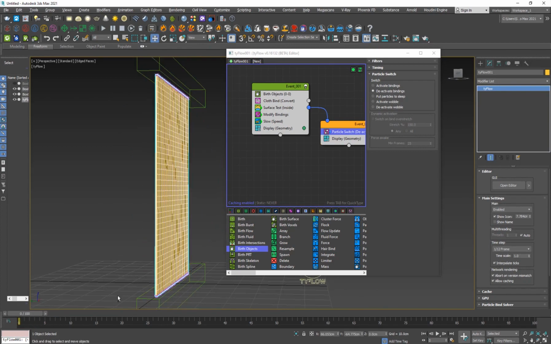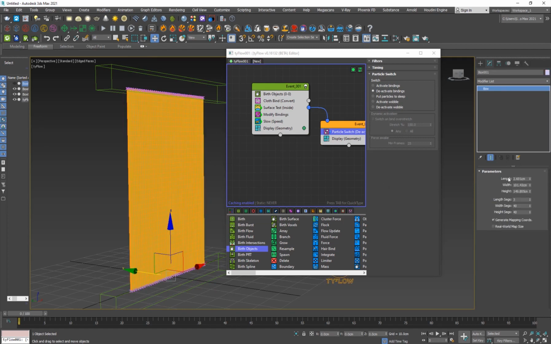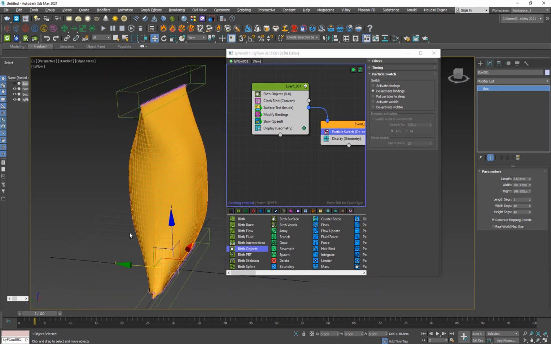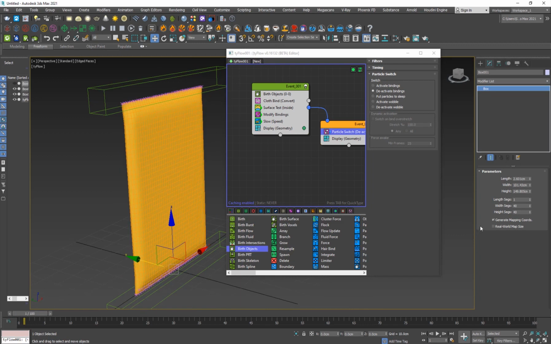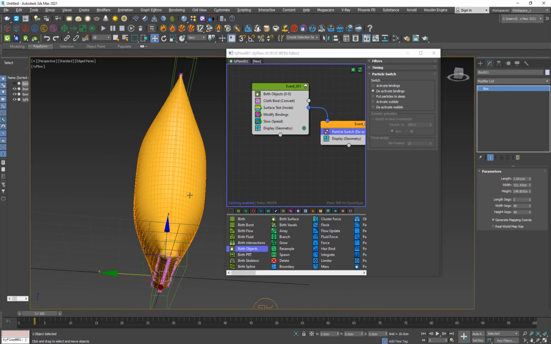but then we can always increase the detail here. So I'll go to my first box and I'll set this to like 10, or even 1, so that we don't get that weird sort of result here. So just like that. We can go with this frame, or we can go with this frame. I might even want to set this to 2 because 1 is a little too low. 2 is fine, I think. So I'll go with this frame right here, and then we can scale it down later.